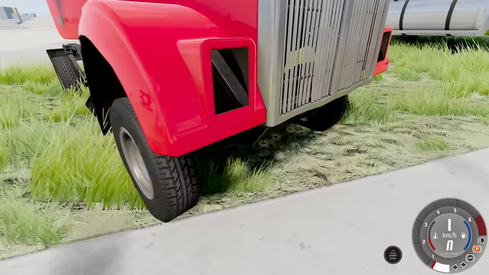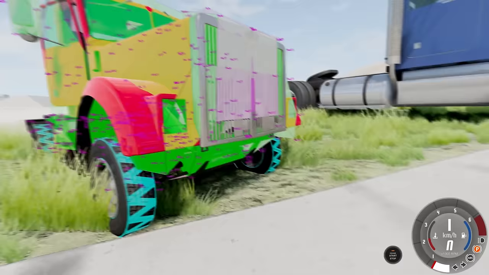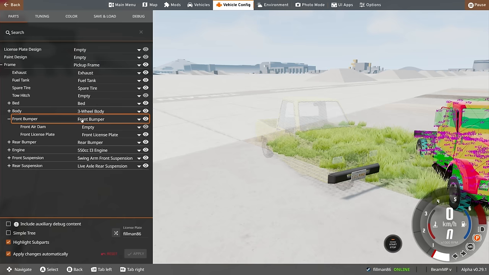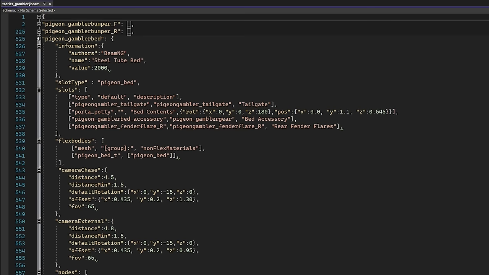Whatever. Next, let's maybe start looking at the front bumper. This is a very wonky grill and not entirely sure why that is. Eh, whatever, it'll be fine. Let's look at a bumper. First, let's see what sort of bumpers we have. Front bumper. We have a square tube front bumper. Oh, okay, that's looking pretty good. Okay, so it's under Pigeon Gambler. Then under here, we have a bunch of Gambler bumper.